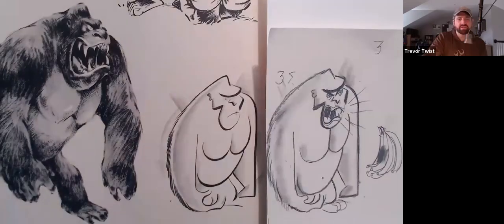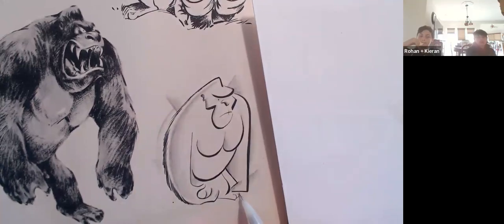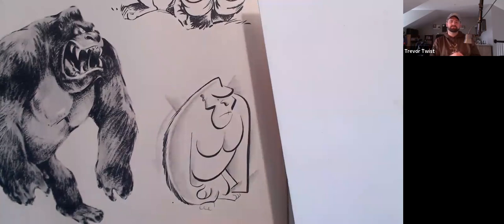William really pointed it out. There's this one bottom line that comes out of the hand that I think is supposed to be the bottom of the foot. Let me put the screen share back up so you guys can see it, because I didn't see it the first time. You see this little thing right here? I think this is the big toe of his foot, and he might have another foot coming out of the bottom over here. Anyway, it's just a cartoon, but that was a great find. I love your drawing, dude. Very mature. All right, sweet.